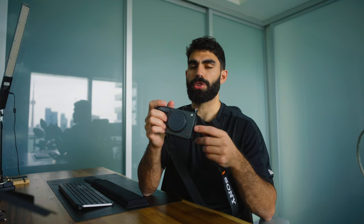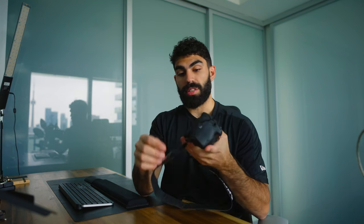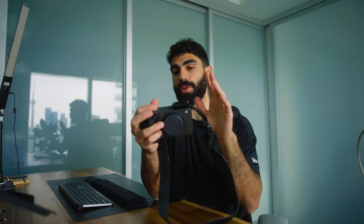In case you don't know what the FX30 is, it's Sony's newest and cheapest cinema line body — though it really is more of a mirrorless camera if you actually look at it. It just came out. It's essentially a Sony FX3 with a crop sensor. All the ergonomics are exactly the same. It has the flippy screen, you can add your own LUTs, it has the record button on the top and on the front, and the whole thing lights up red when you click record. I'm really excited to bring this into the field and talk about how I intend to use it in my workflow, and see if it's worth picking up if you're a videographer looking to get into the cinema line.